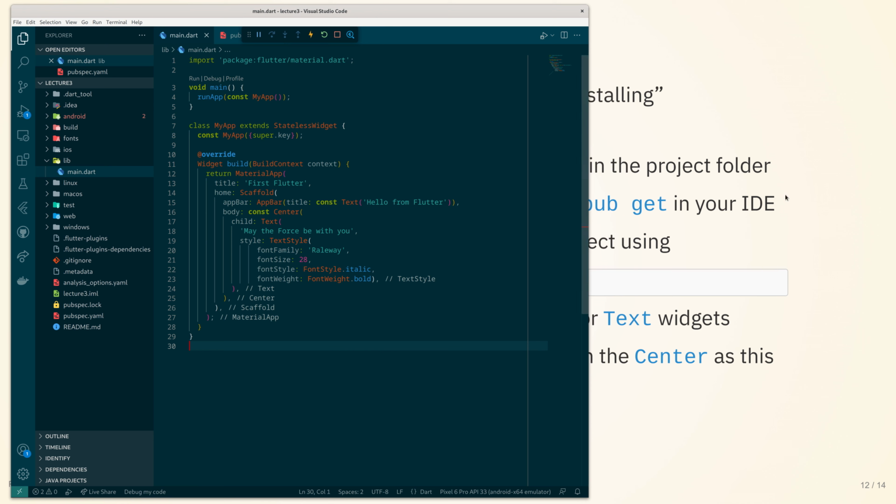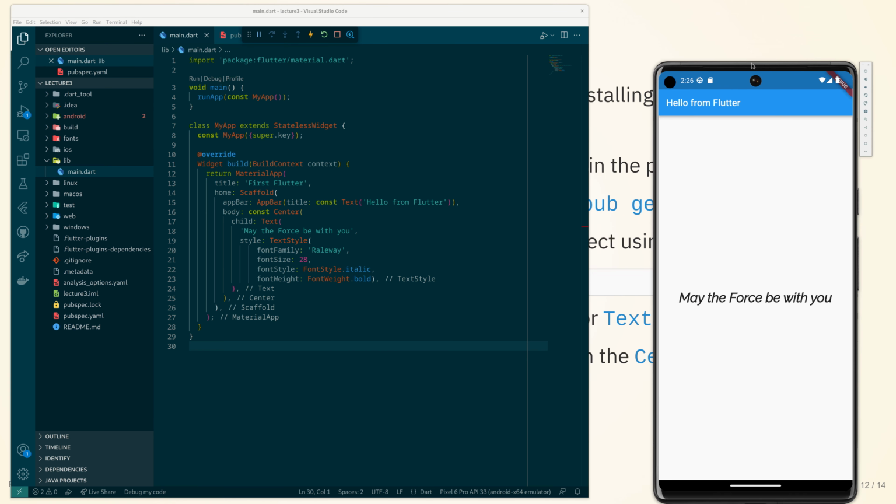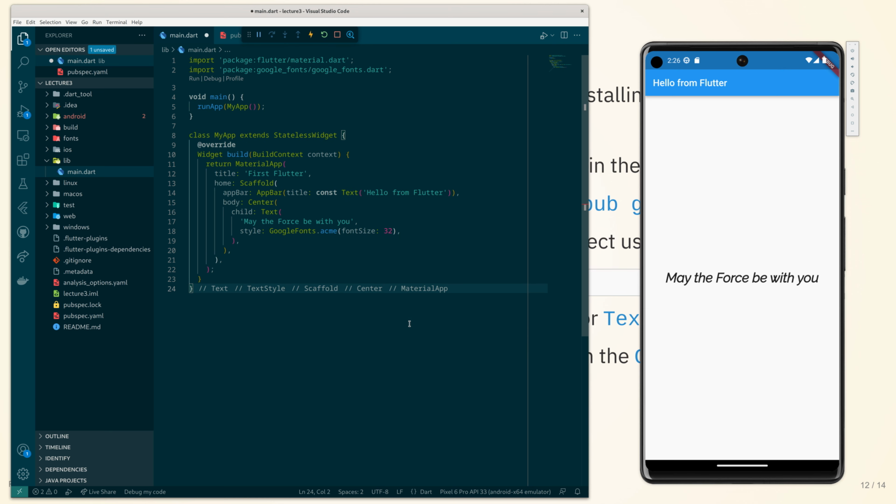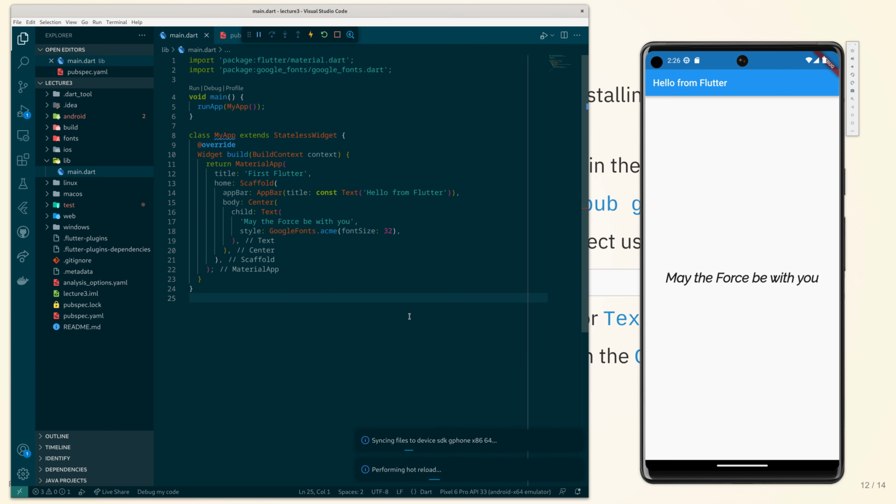All right, that means that we could try this out. Let's put these back again and see if copying pasting will work this time. We'll do a save, and we'll see. Sometimes it needs to really reload when we do these larger changes. It performs a hot reload, but no, it hasn't changed. So let's restart the application instead and see if we can get this to work.